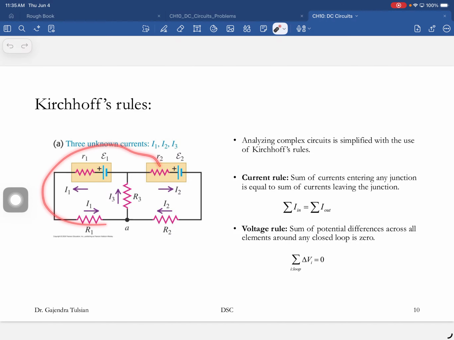Here's a circuit that has multiple voltage sources and several elements, and what we will be interested in is finding the current through each element. Why do we want to find the current through each element? Can you find the resistance of each? Well, that'll be given, then the total voltage. So this will be given, and in circuits like this, you want to find the current through each element.